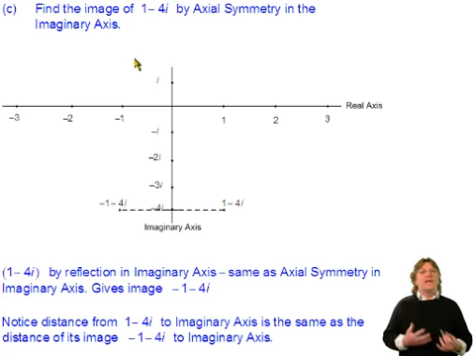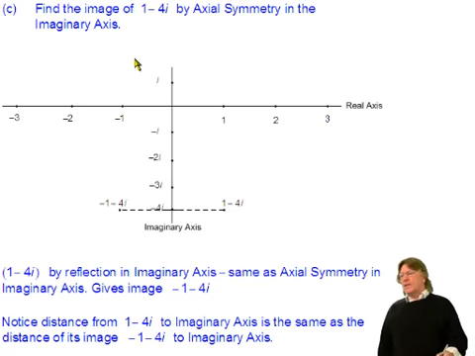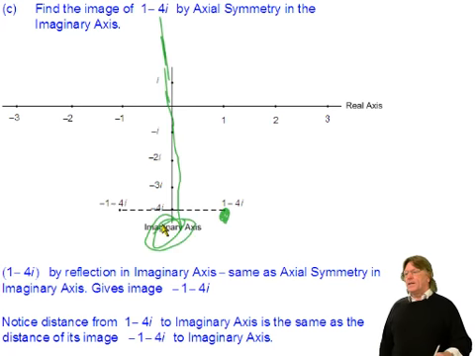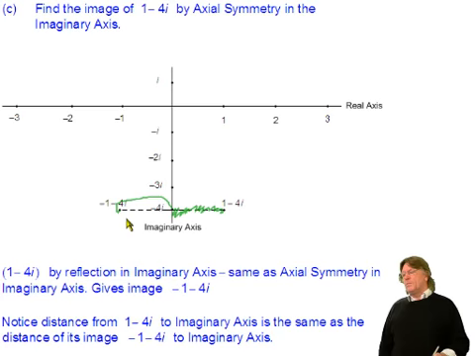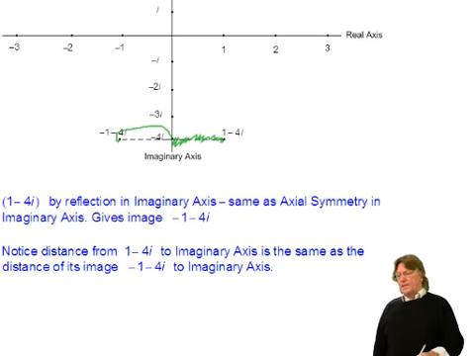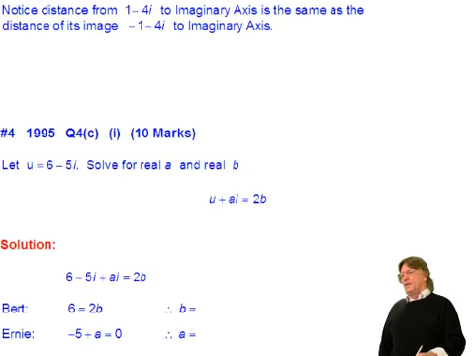So it's another transformation. These are just three very easy transformations that we have. There's 1 minus 4i there. This here is the imaginary axis. So you're going to come through and out the far side. And what we need to remember is the distance from there to there is the same as the distance from there to there. So if this one's 1 minus 4i, this one is minus 1 minus 4i. Same idea in all of them.